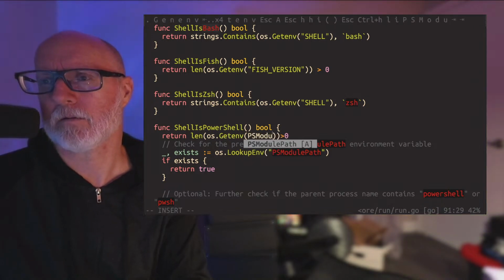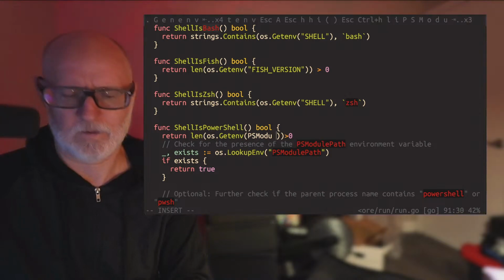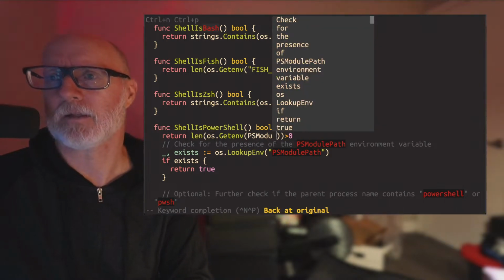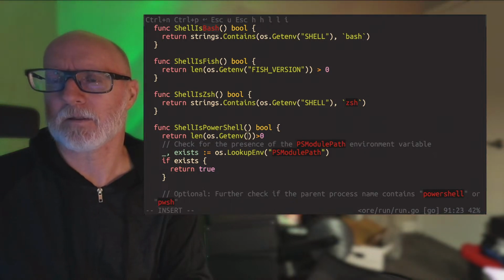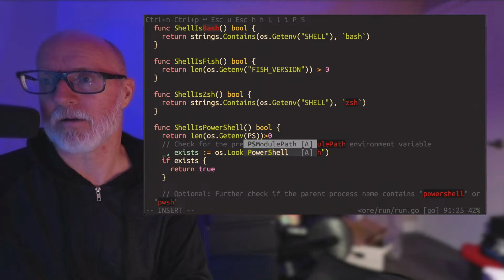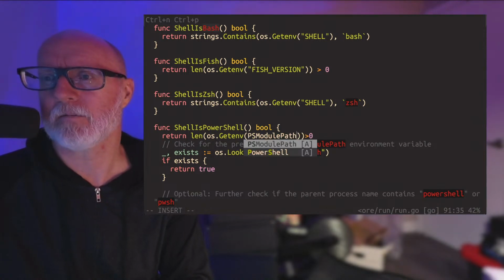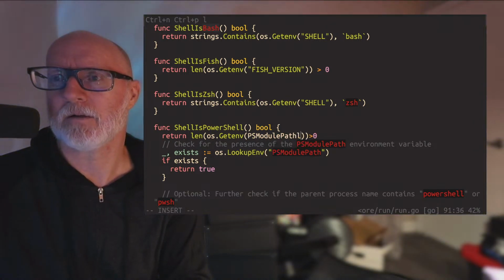Why does it do that all the time? I do not understand it. That drives me nuts. See that? It's right there. Cannot pick it though. I have to go out and then on and do it again. I hate that.